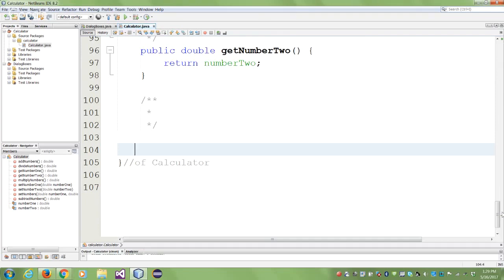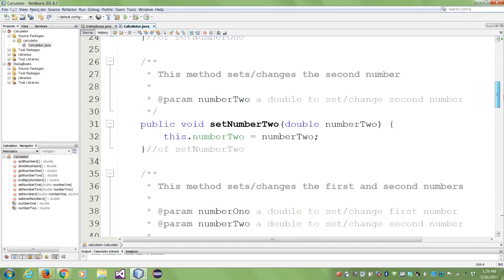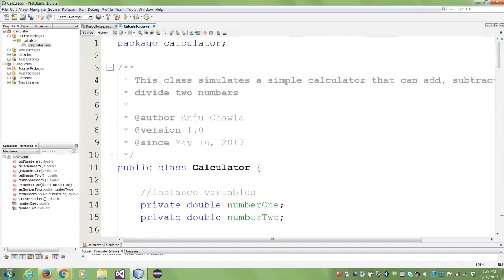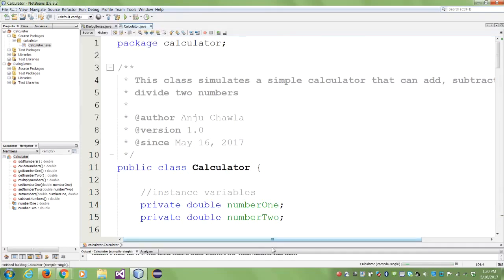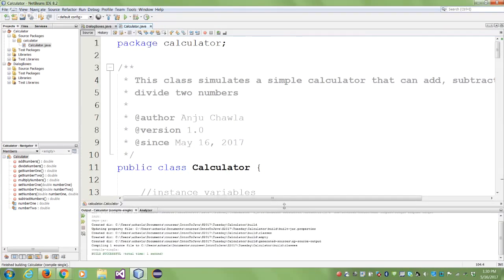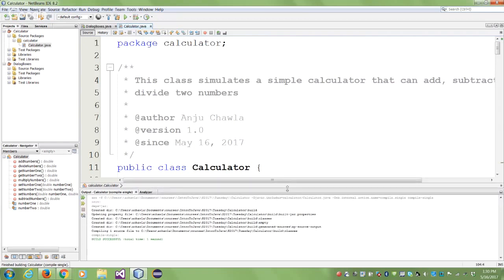So now, can this class be executed? It doesn't have a main. It's just a definition on paper, but I can compile it. So if you go to your run button, I see there is a compile file, F9 here. You can compile it to see at least that you don't have any compilation errors. And I don't, because there were no red squigglies anywhere in my class code. So my class is ready, but that's all it is, a definition. That's not where it stops. That's where it begins. So you define your classes, and as I said, we'll put in constructors and so on. Okay, let's try to use it.